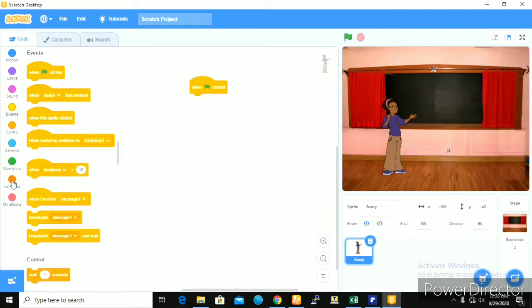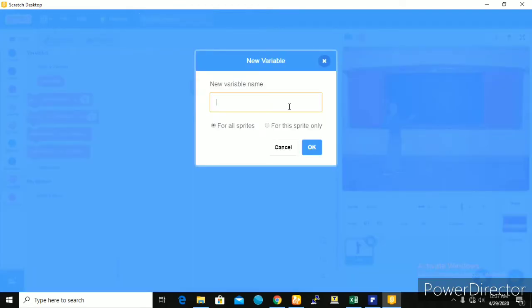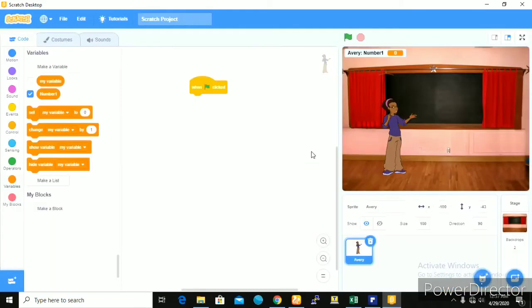So remember, we'll go back to the variables. I will click on make a variable. We'll create a variable called number1 for this sprite only. This variable named number1 is going to provide the first value that we'll be adding.